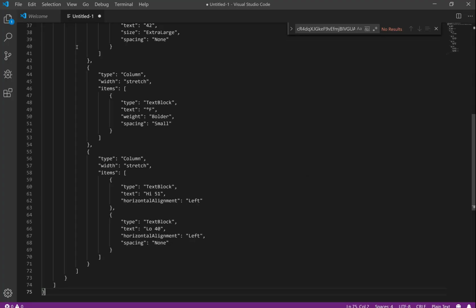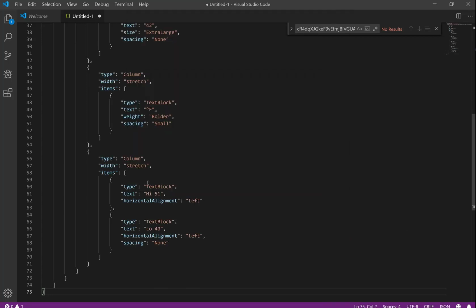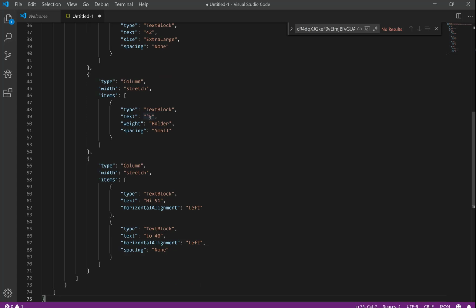Now, if any of you had a pain in your chest when I said Visual Studio, I am not trying to do any code here. The only reason I'm bringing it into Visual Studio Code is so I can look at it. It's just easier for me to look at. I've increased my font size here, and I've set it to group itself like JSON. So it's just easier for me to read it, especially because I'm not a developer, right? So I study the JSON to see what's going on.